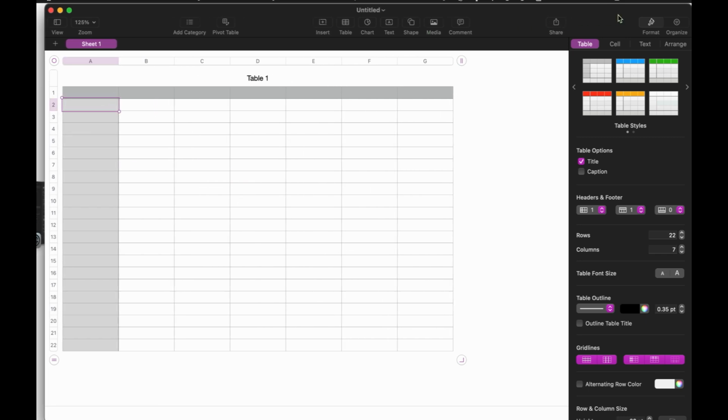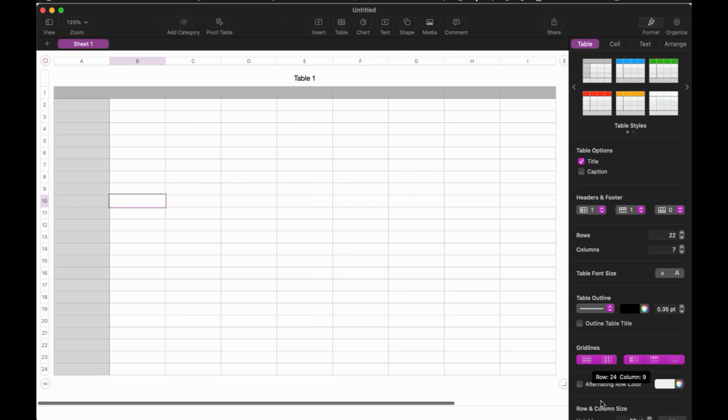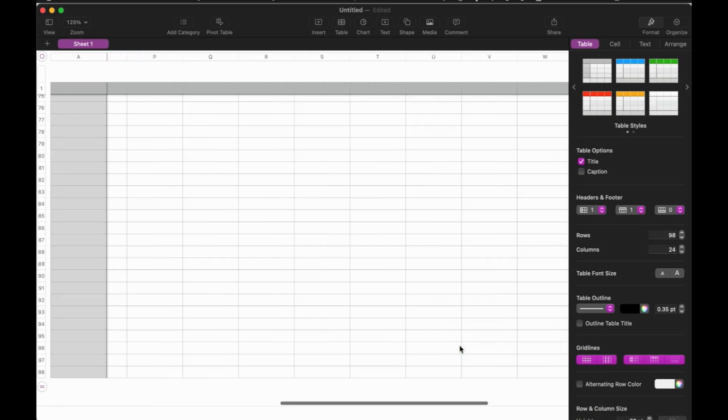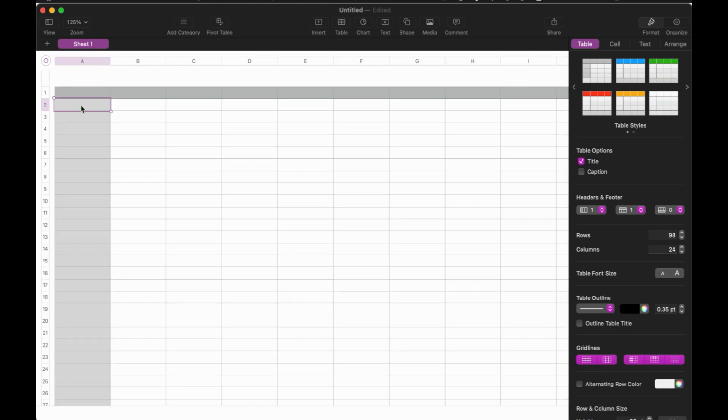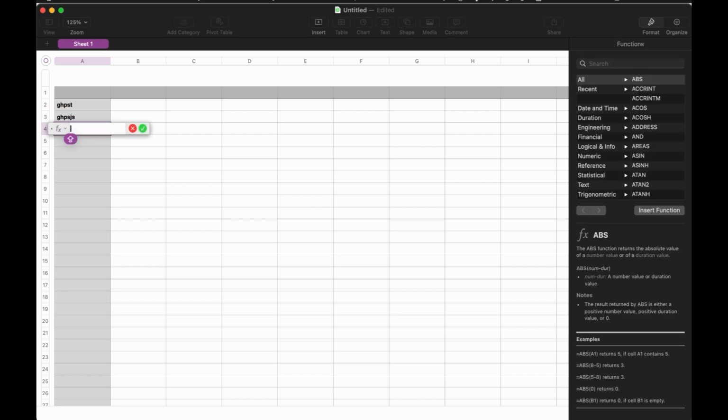It's just a different name, but all of the settings are pretty much similar. Even the formulas that you typically use in a spreadsheet are very similar here. You can just use it any way you want. And you have the formulas option right here. It's even more fancy than the normal one. You can add things, and you can delete them completely like a normal spreadsheet. So there you go. That's how easy it is.